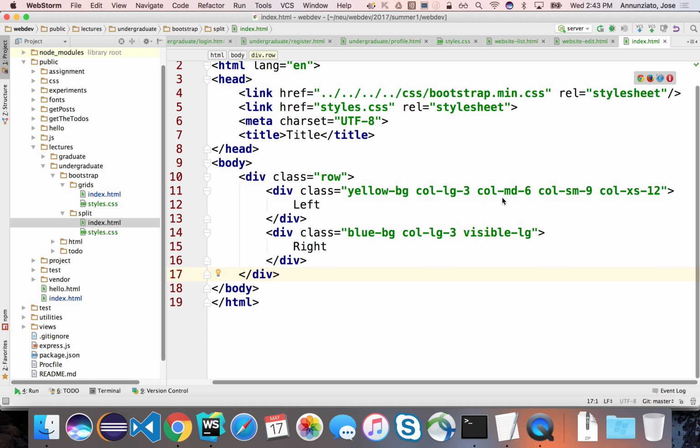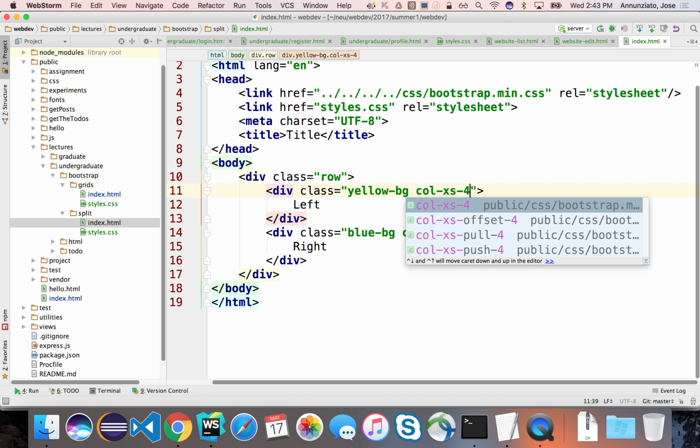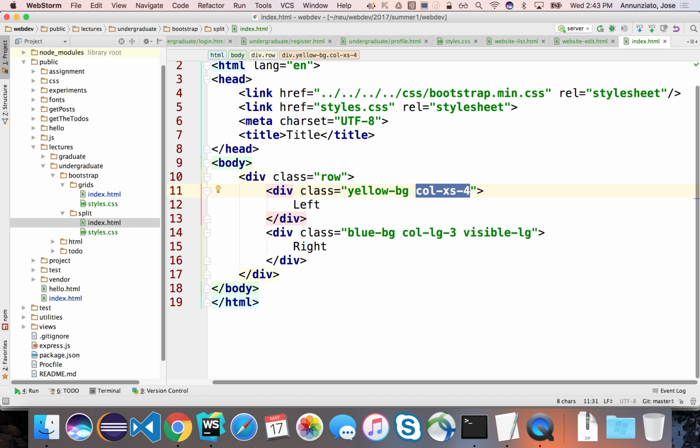Right? And so the layout that we want is that on the left-hand side, we want it to hide when we are in extra small. Other than that, we always want it to show. Right? So let's do that. We always want to have the same layout, always a third or 2/3. That's 4. So we can say that for XS 4. What does that mean? This is saying that we want to be this wide for extra small screens and above, right? Okay.